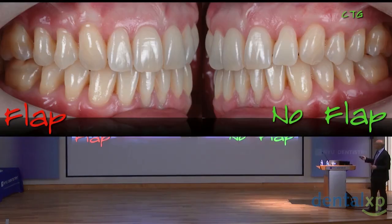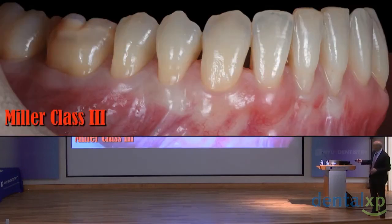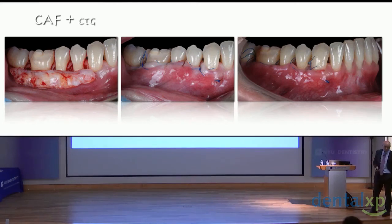Let's compare flap versus no flap. Better results with no flaps, and better with connective tissue graft versus allografts. The problem is, after a couple of months, the patient came back with problems of sensitivity here, so I had to repeat the procedure. And this is bad for me and bad for the patient, because I didn't charge anything, you know. It's bad for everyone.